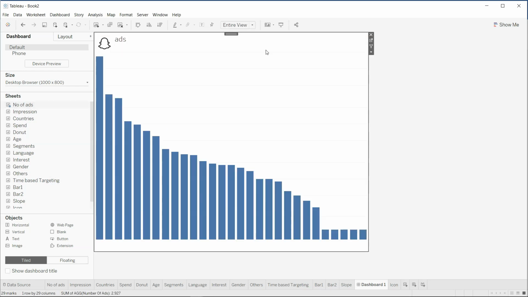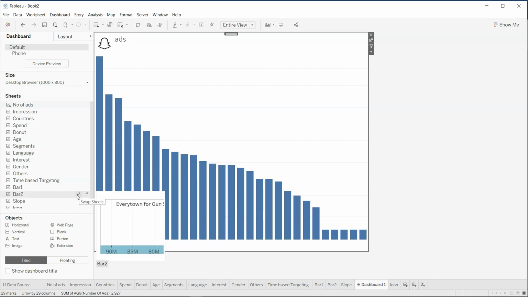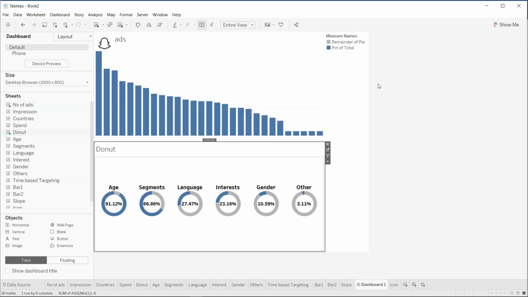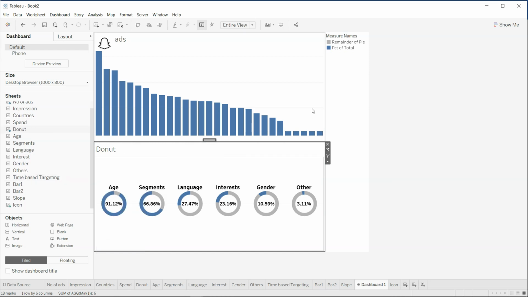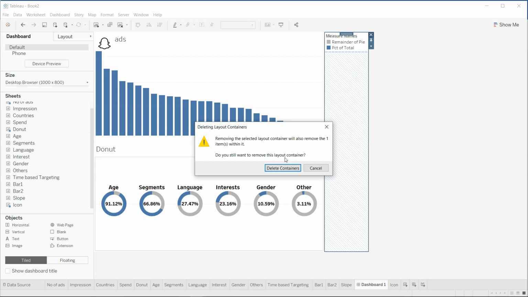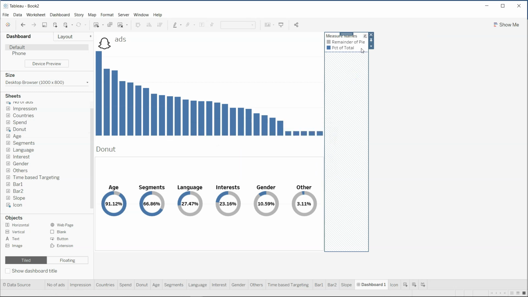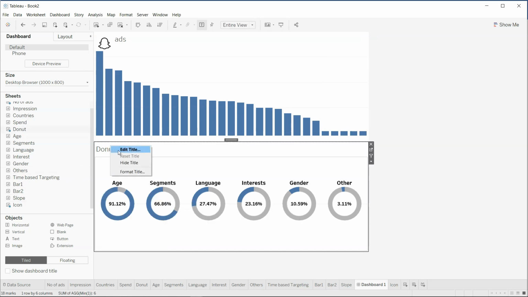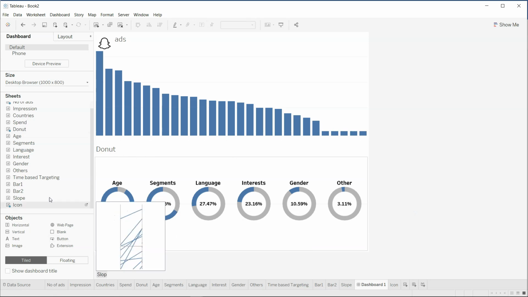Yep. So you have this sheet, and after that you have the donut sheet. So I'll just bring it down there. You have the donut sheet, and after the donut sheet, I guess what we don't need is these measure names. Cancel. I don't need to delete the container, but this one, and then I don't need this as well. Or let me try to do something else with this earlier.